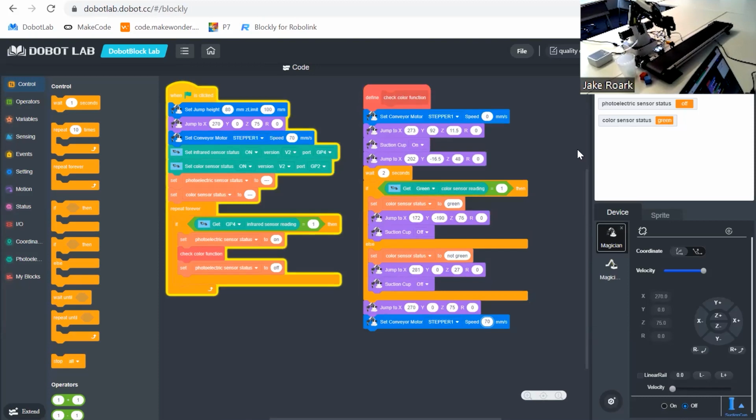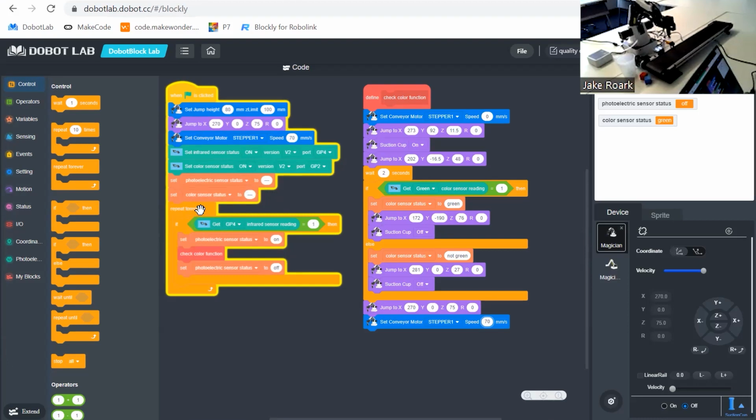So generally speaking, what's happening here is first we're setting the jump height for the jump maneuver. Basically, this tells the Dobot how high to lift its arm when it's moving from one point to another. This right here on our screen, Corey, you're able to see my mouse as I move it across the screen? Yep. Fantastic. This jump to block here is telling it to go to its home position. Then we're telling the conveyor belt to turn on and go at a certain speed. Then we're initializing our infrared sensor, our photoelectric sensor, and our color sensor, and we're setting its values to blank values at first.